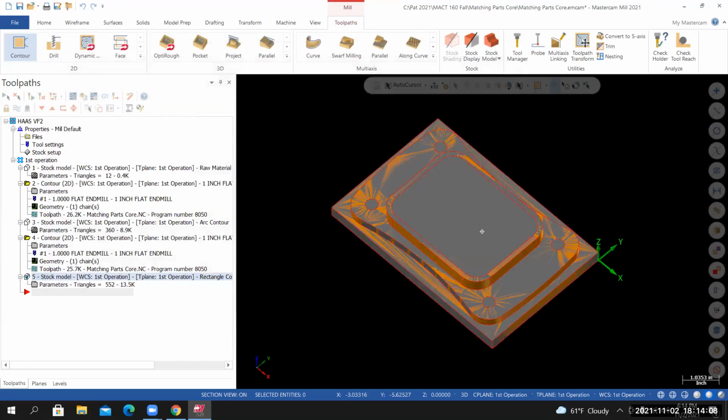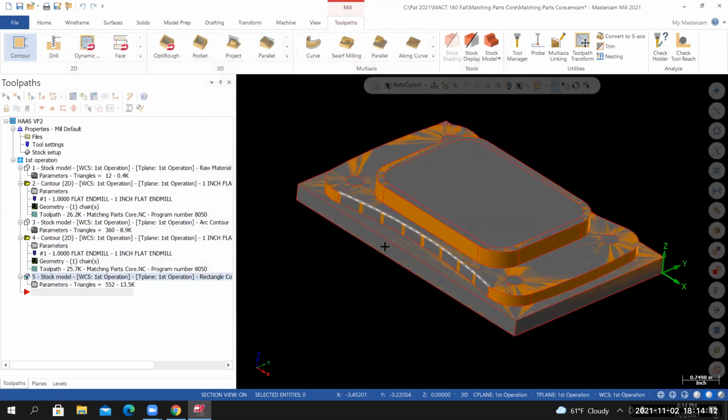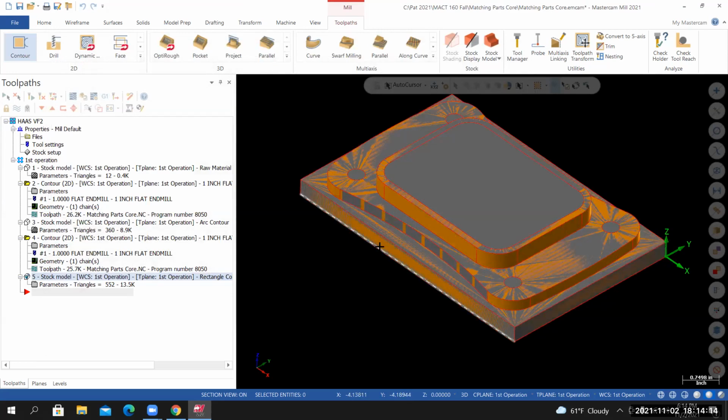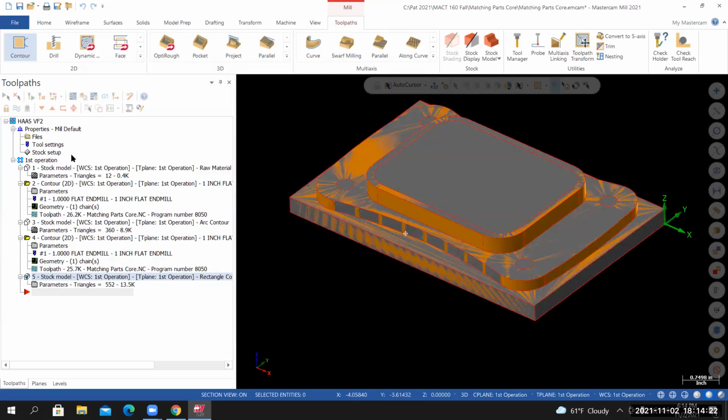Mastercam creates the stock model. And once again, I like to compare the stock model to the wireframe representation of the part or the solid representation of the part. Everything appears to be lining up properly. So from here, I'll toggle off the visibility of that stock model.